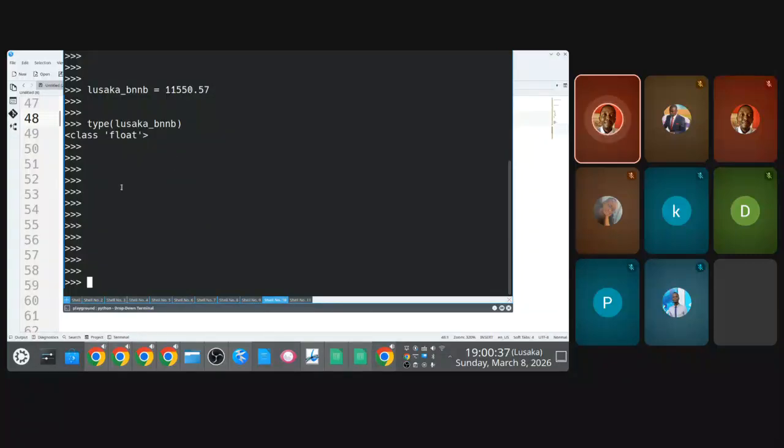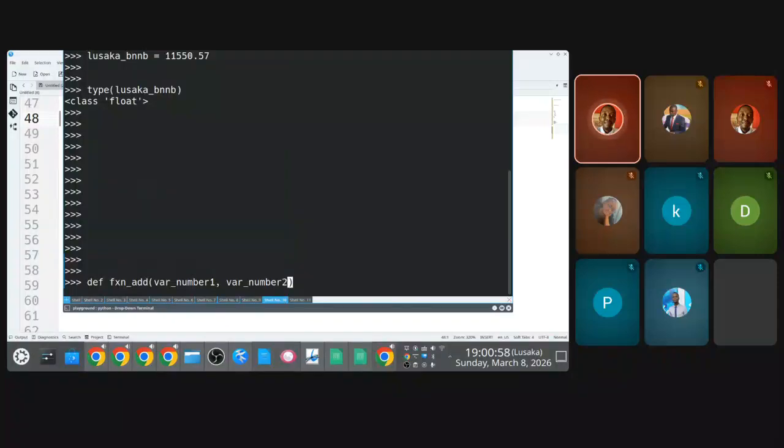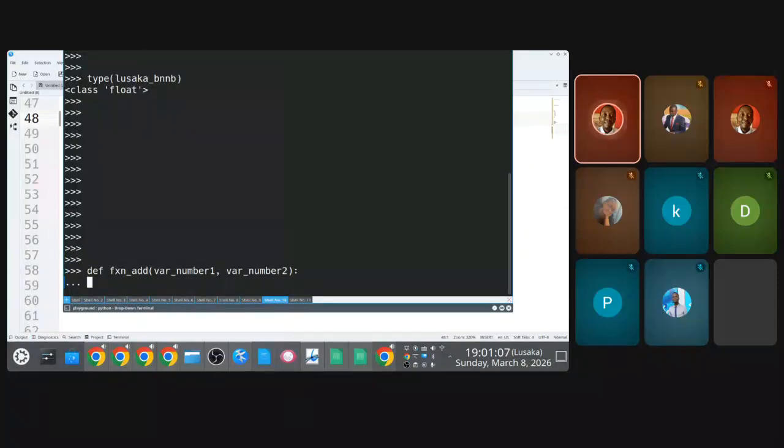Well, I want to write a function. And we'll talk about how functions are created, but you create the definition of the function by using the def keyword, and then you specify the name of the function. So I'll just call this add. Then I'll specify that it takes in a variable, number 1, and a variable, number 2. And the colon is extremely important, because it says I want what comes afterwards to be in the function body here. And then I'll just say var result is equal to var, I'll call this var final.